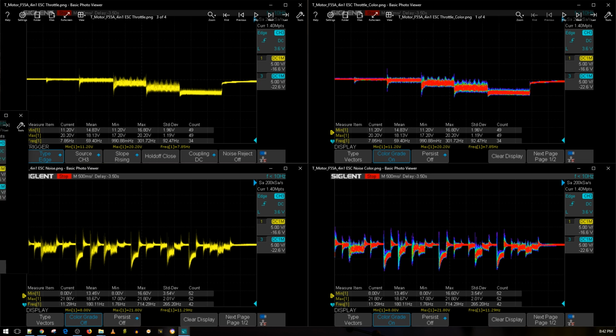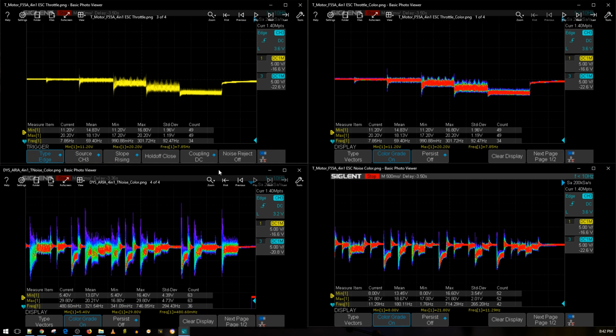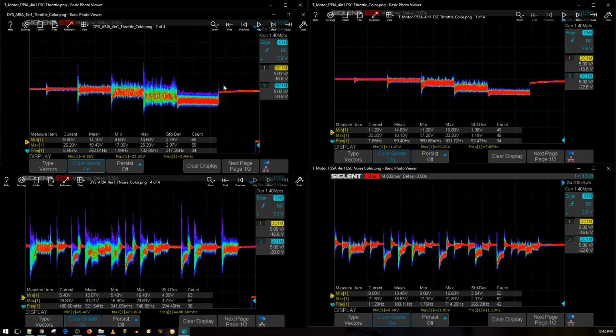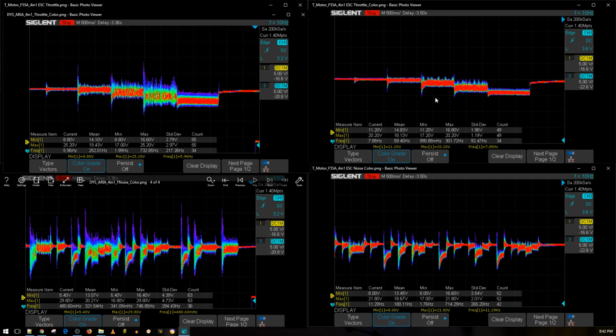Here's the DYS Aria 4in1 ESC. It's unfortunate for this ESC that it was bad, unlike its single ESC brother, but the 4in1 was just an absolute nightmare here. This is something you don't want to see. This is not good at all. I mean, you need a low ESR capacitor with this ESC. And if we also take a look at the throttle noise level test, which is this right here, if you compare it to the T-Motor F55 amp here, you see it gets really nasty at 75% throttle. Sometimes when you get those mid-throttle oscillations, it's most likely due to noisy ESCs. With a DYS Aria, your probability of getting mid-throttle oscillations due to electrical noise is higher than with a T-Motor F55 amp ESC.